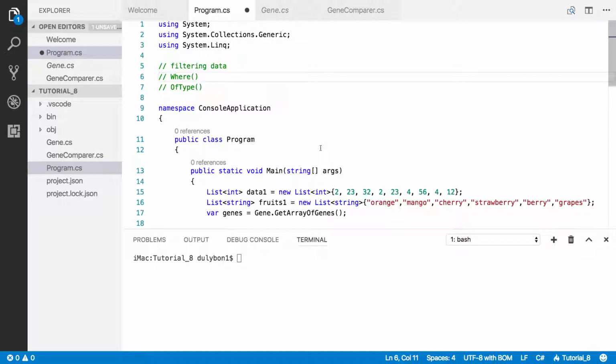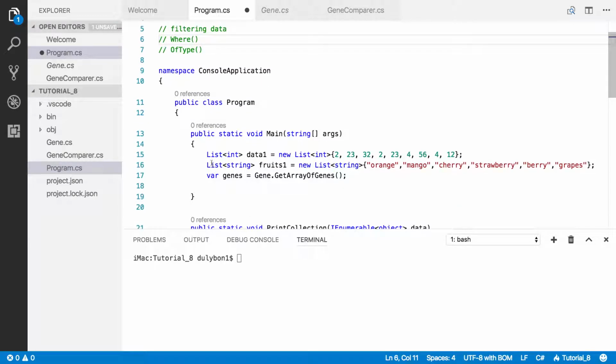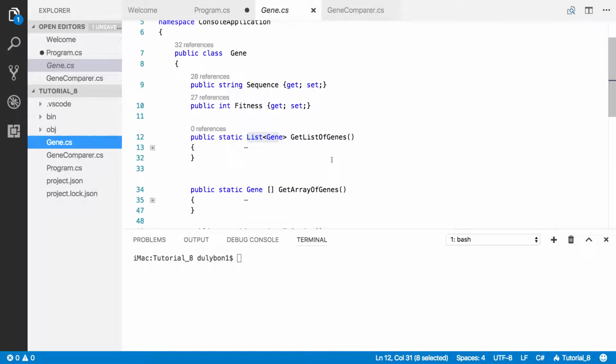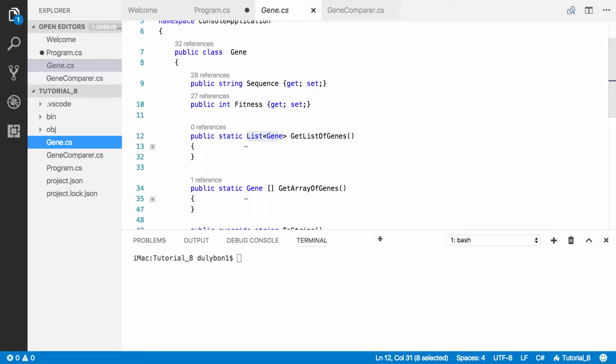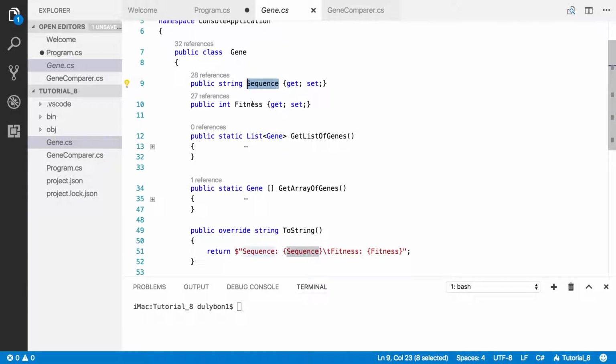certain criteria. Okay, so what I have here is a list of integers, a list of strings, and a list of a custom object, which is genes, and this is the gene class right here. If you've been watching these videos, you've seen it before. It has two properties, one's a string, one's an integer.